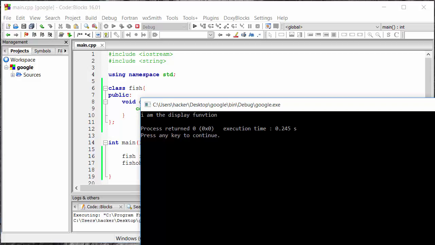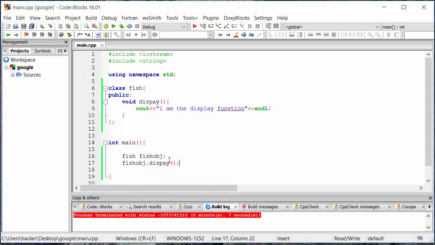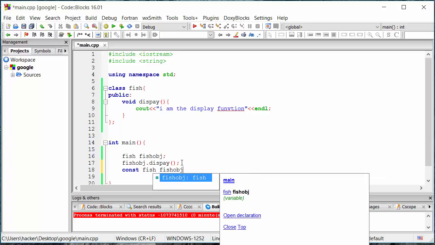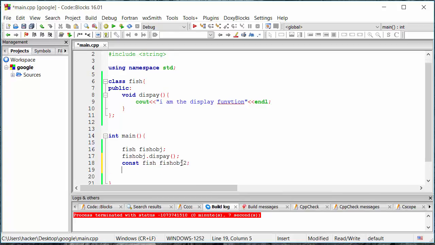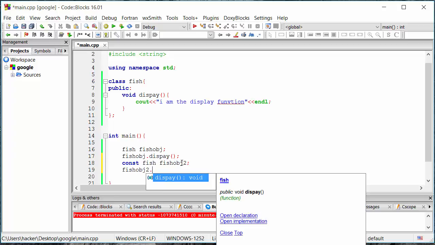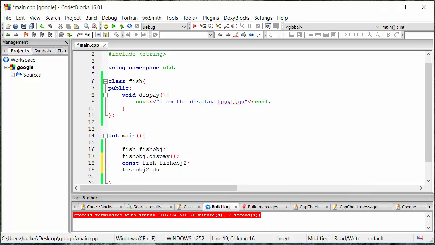Now if I create a constant object, you can do that just like you did with the variable. You write the word const and then you declare the object: const Fish obj2, and then I call the display function on obj2.